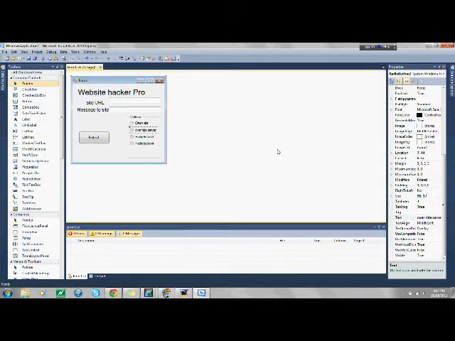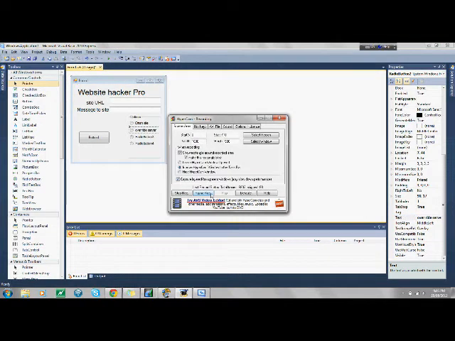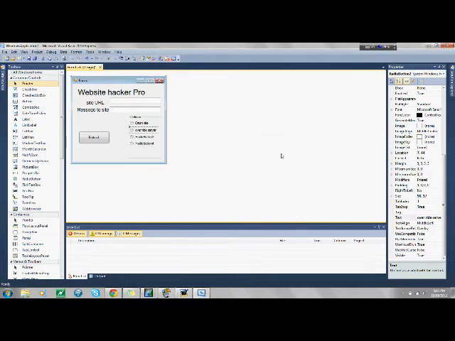Override server. Radio button 3. Let's call it nuke site IP. And let's just call this one like hack domain.